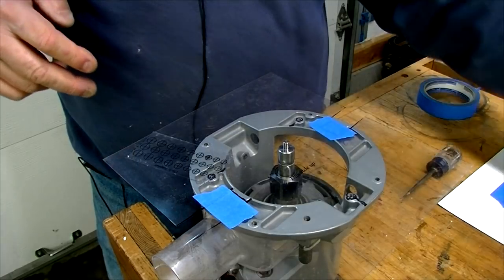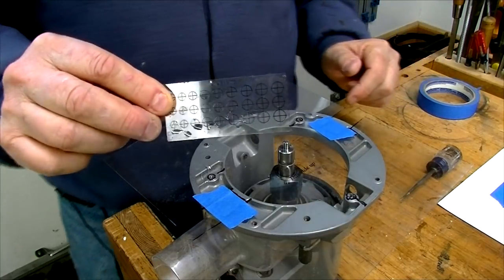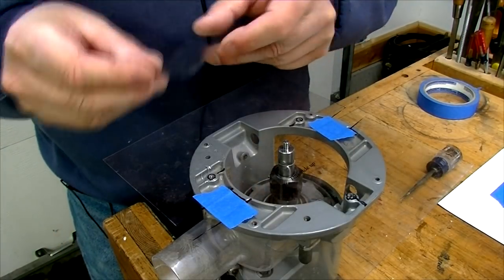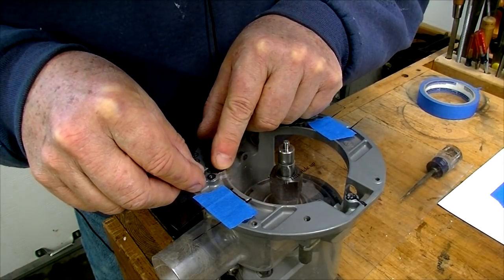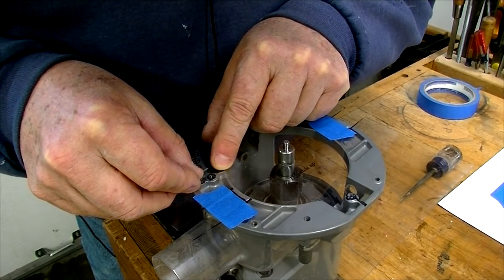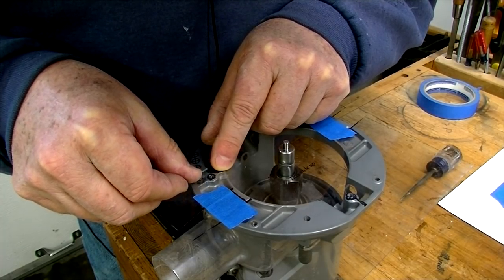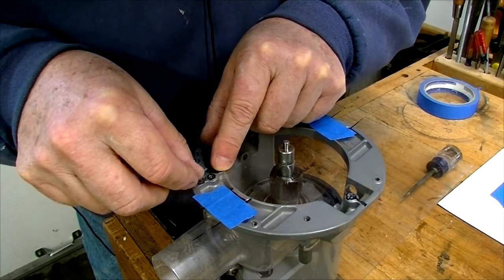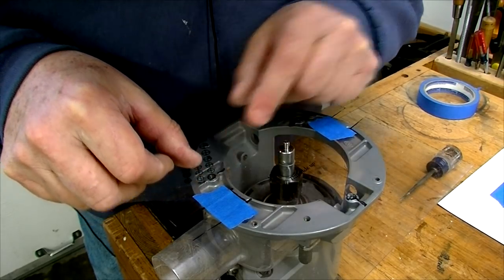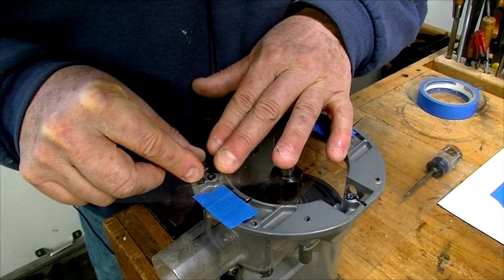countersunk screws into. And this little circle template thing they give you, it's hard to see there. See, it's a bunch of little circles with X's drawn in it. And the idea is you pick a circle that's about the size of the screw hole you're dealing with, lay it on there, and really try to get this X centered as good as you can in the hole. It's not cooperating that well with me.